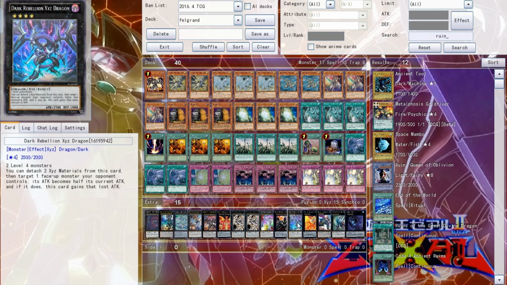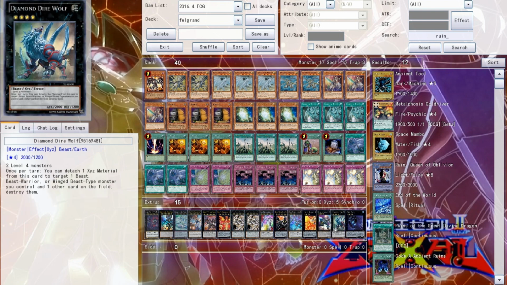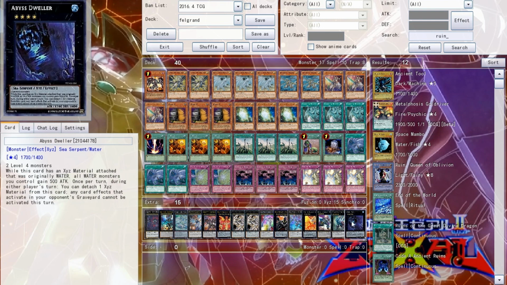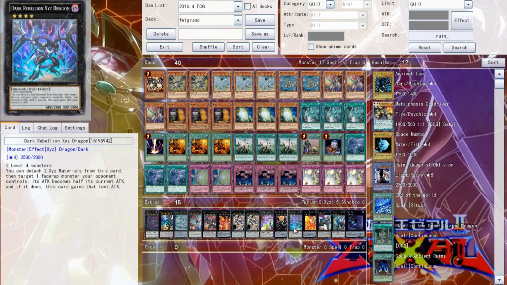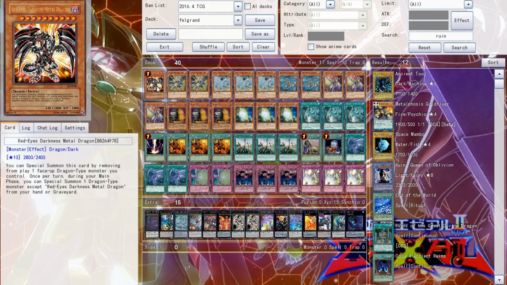It's dank. Why not? Dark Exceed Rebel, Queen Dragoon, Jin. God, what a tongue twister. She brings back dragons. You can read it right there on your screen. It's great. 1 Castel, 1 Direwolf, 1 Abyss Dweller. It's pretty much self-explanatory. You could play Utopia Lightning if you like, but I had 1 extra spot, and I was like, this just makes sense because I'd get really dank with it and just go Red Eyes Darkest Metal afterwards, and Leto decays for those random times that I go into Dark Exceed Rebel Dragon.